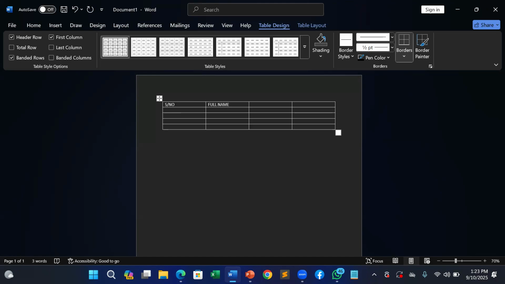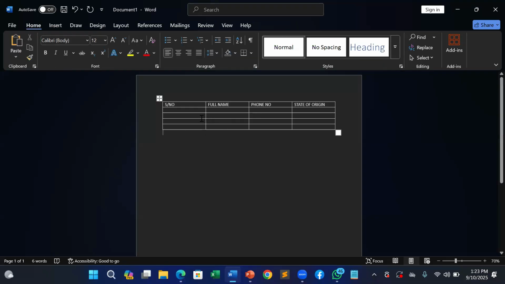We move to next, let's say phone number, then state of origin. So state. You click on enter.